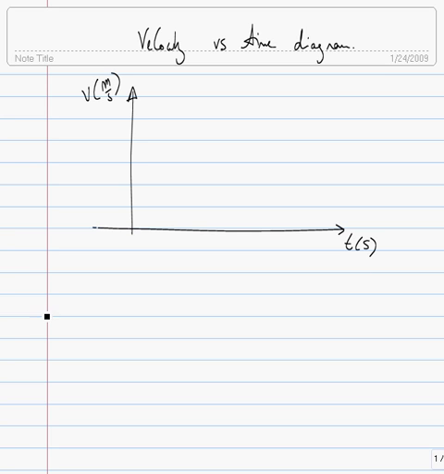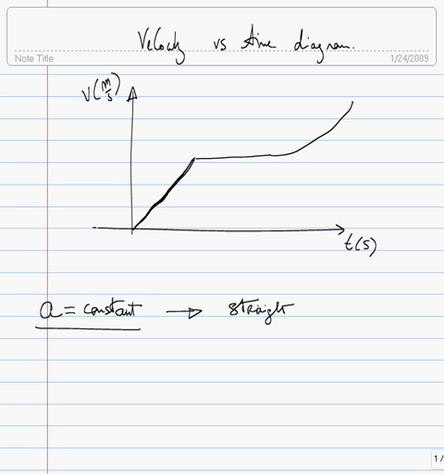In this class, we will always be dealing with constant acceleration, which means that we're being reduced to straight line, which refers to cases where the magnitude of the acceleration doesn't change as a function of time. So this obviously is possible. This is possible. This is not something we're going to encounter.